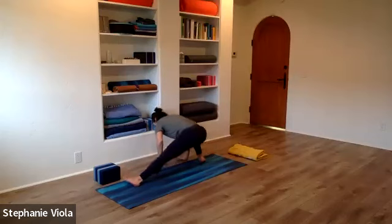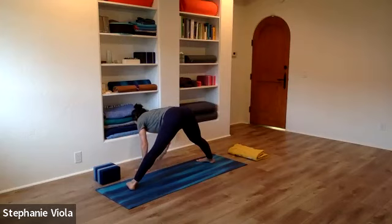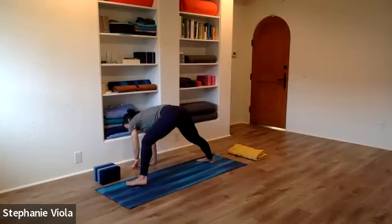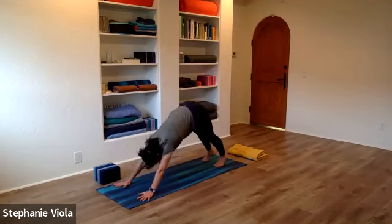Hands come down to the mat, shift back to straight legs, toes pointing straight forward or a little bit in. Right hand underneath the face, so it's a little bit more forward. Left arm reaches up, you're twisting toward the top of the mat. Up to you if you have a bend in the legs. Use it if it gives you more length in the spine. Left hand comes back down in front of you. Turn the toes to the top of the mat. Step back to downward facing dog.